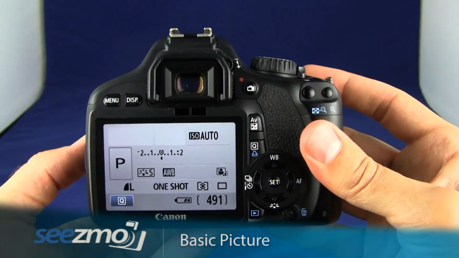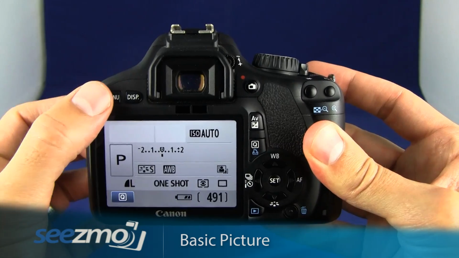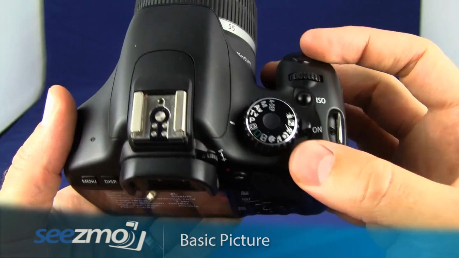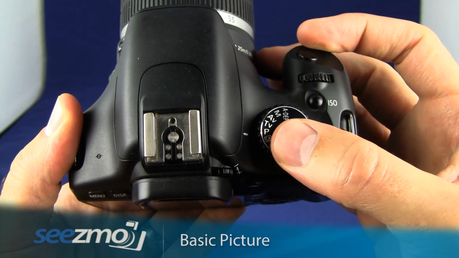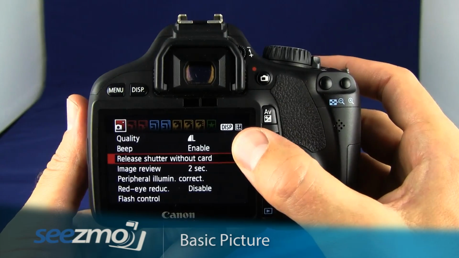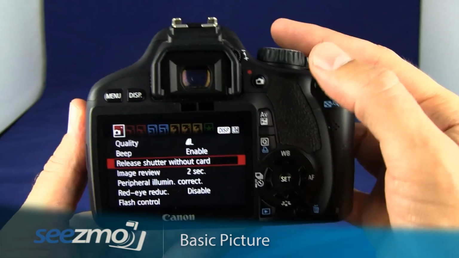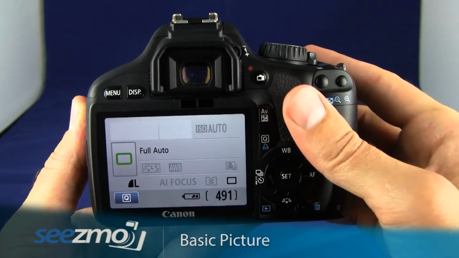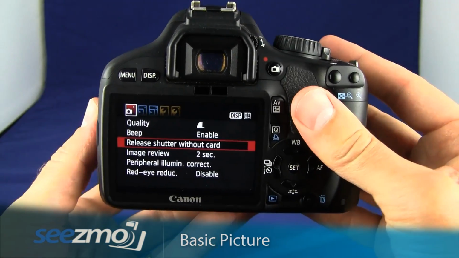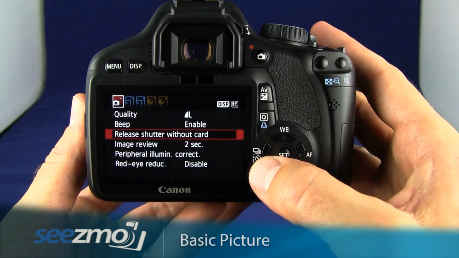And on the back of the camera, you have your menu button, which will access the camera's main menu. If you're using one of the creative modes, for example, program, aperture priority, shutter priority, or manual, you'll be able to access a whole bunch of different menu tabs. However, if you turn the mode dial to the auto mode or any other mode, for example, if you press the menu button now, you'll see that your tab options are very limited.